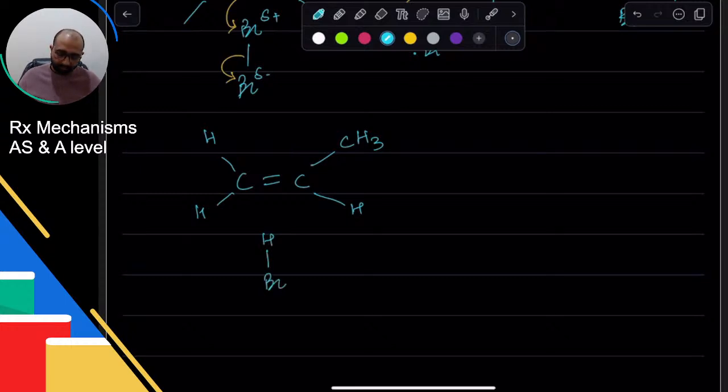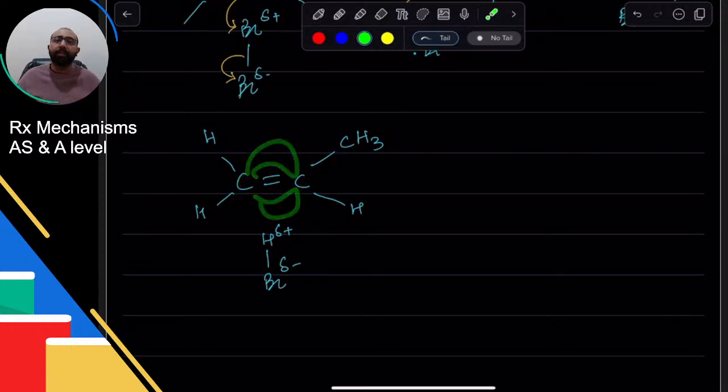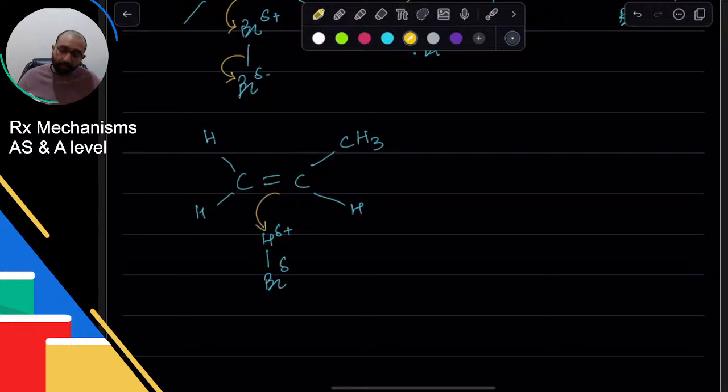First of all, will it be HBr or will it be BrH? Which one? It will be HBr. Why? Again, remember, negative attracts positive. You already have slightly positive charge here, slightly negative charge here, because we already have a polar molecule. और यहाँ पर हैं इलेक्ट्रॉन. डबल बॉन्ड देखते साथ आपके ज़हन में ये इलेक्ट्रॉन्स आने चाहिए, और ये इलेक्ट्रॉन्स ऑब्वियसली किसी पॉजिटिव को ही पुल करेंगे. So that's why this is going to approach it. और जैसे वो उसको अप्रोच करेगा तो यहां से अटैक होगा. सिंपल सी बात है, negative attacks positive. Simple as that.